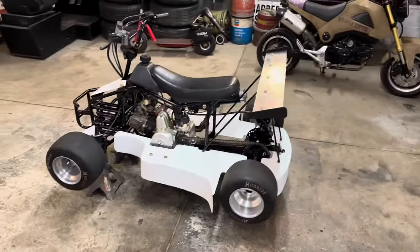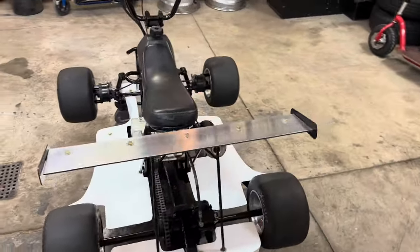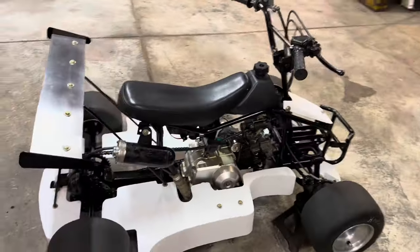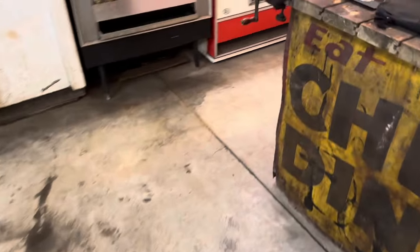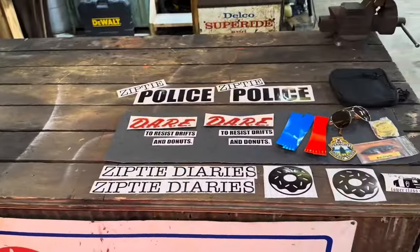There is no claiming it's a $300 budget build, and next thing you know, I'm hanging a turbo and nitrous and trying out three sets of wheels and a bunch of expensive parts. We've stuck to the budget, so that's super cool. And we're about to make it even cooler. So you guys act surprised. We are going to make it a police cart.